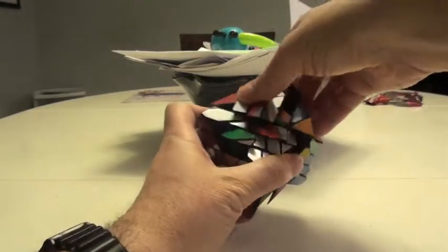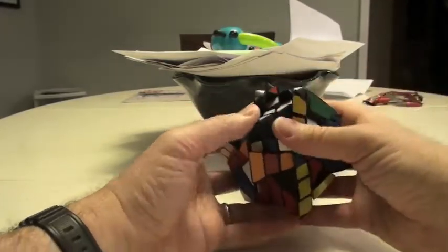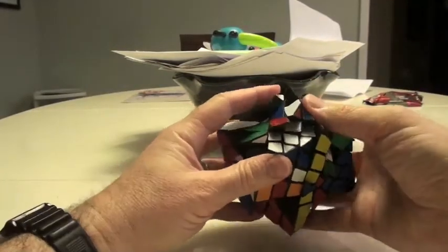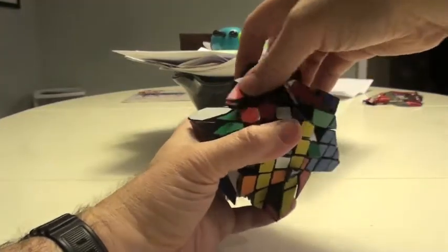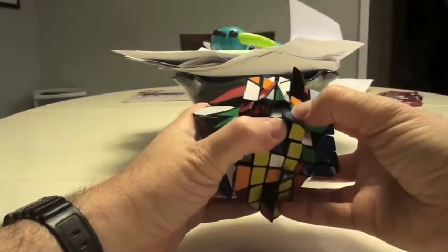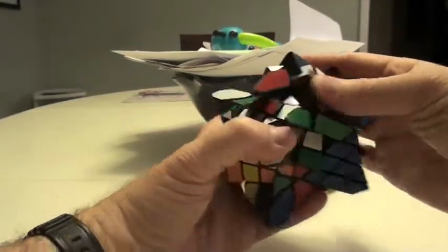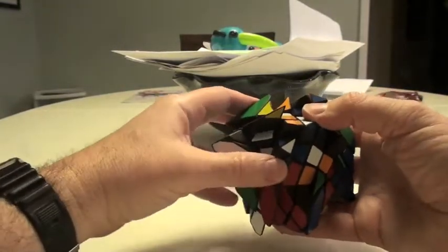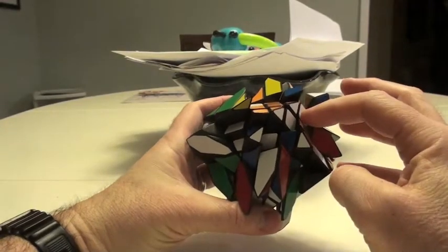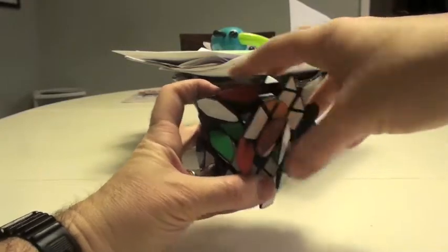R, U, LI, UI, RI, UI, and L. For some reason, this cycle of movement seems to hit my perspective the most. So this is in, and this is in. So all of these are in, all but one.